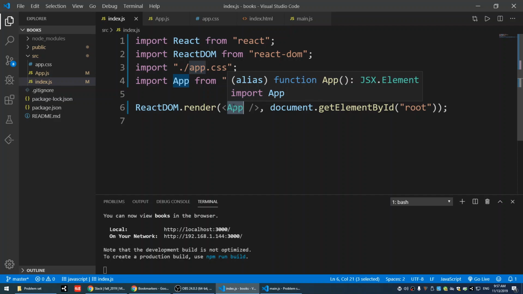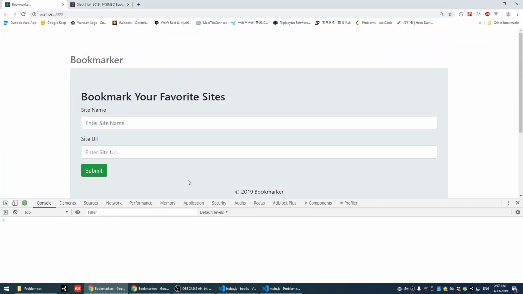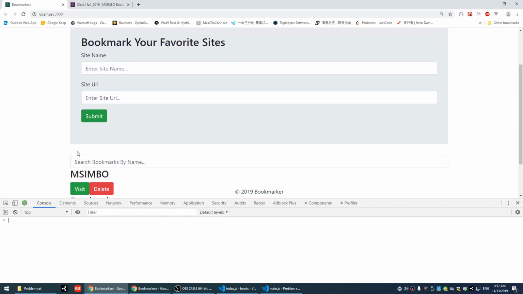To make the code easier to maintain and easier to read in the future, we can also separate the app.js into small components.